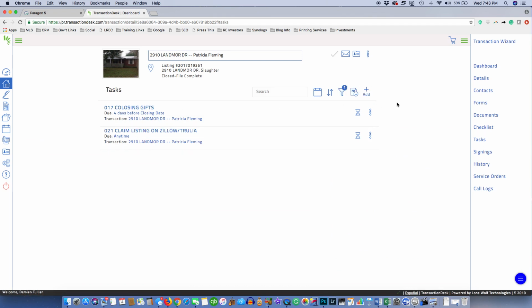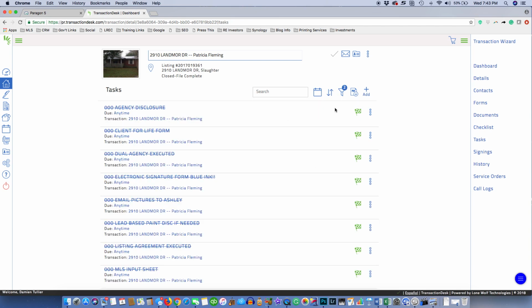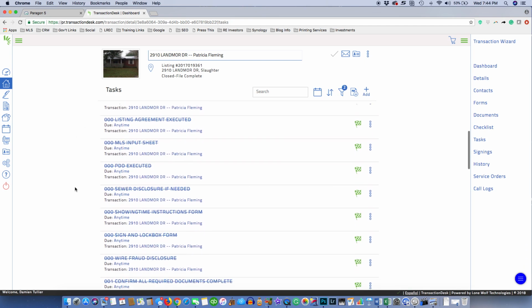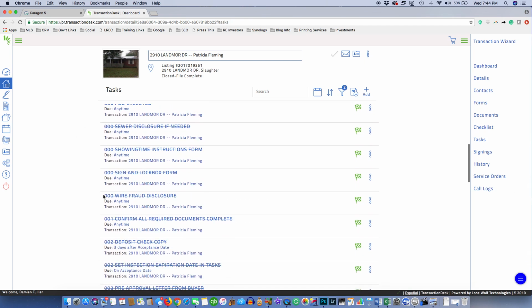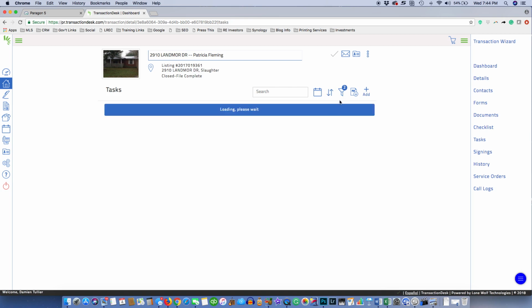Right now I have two more things to do on this particular one, but I'm going to open up all the completed ones so you can see what we're looking at and get an idea of what I have in here and what we've crossed off. You'll notice a lot of them are named zeros. A lot of these are the listing transactions. Do it however you want, but for me, naming them this way was the best because it allowed me to sort it and keep it in order by name.